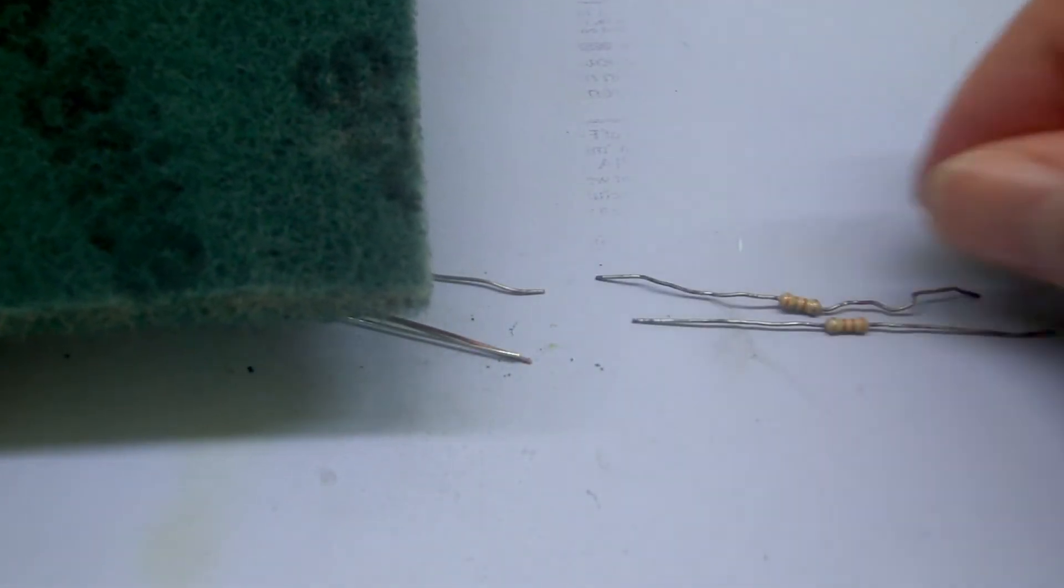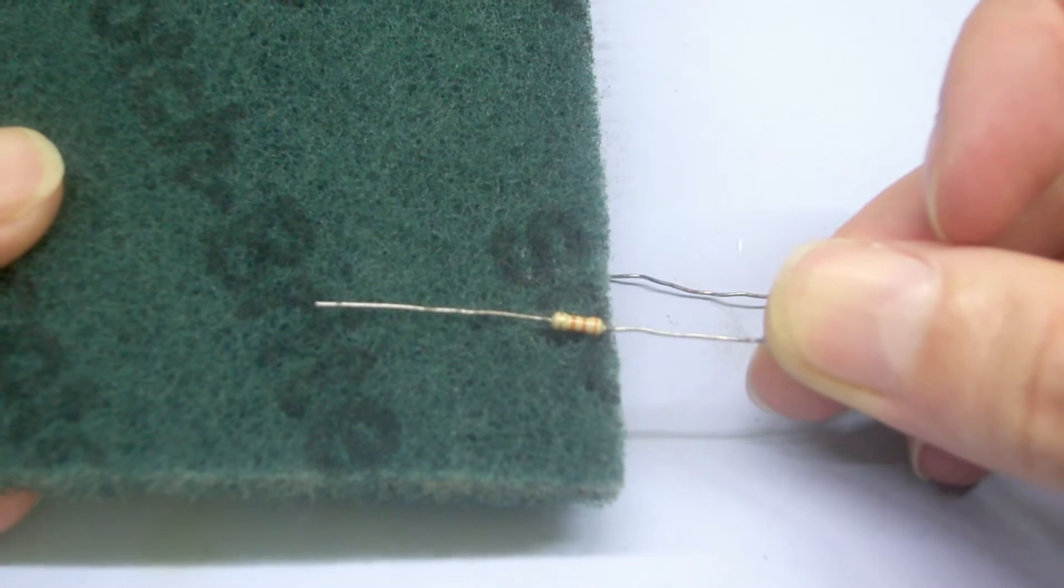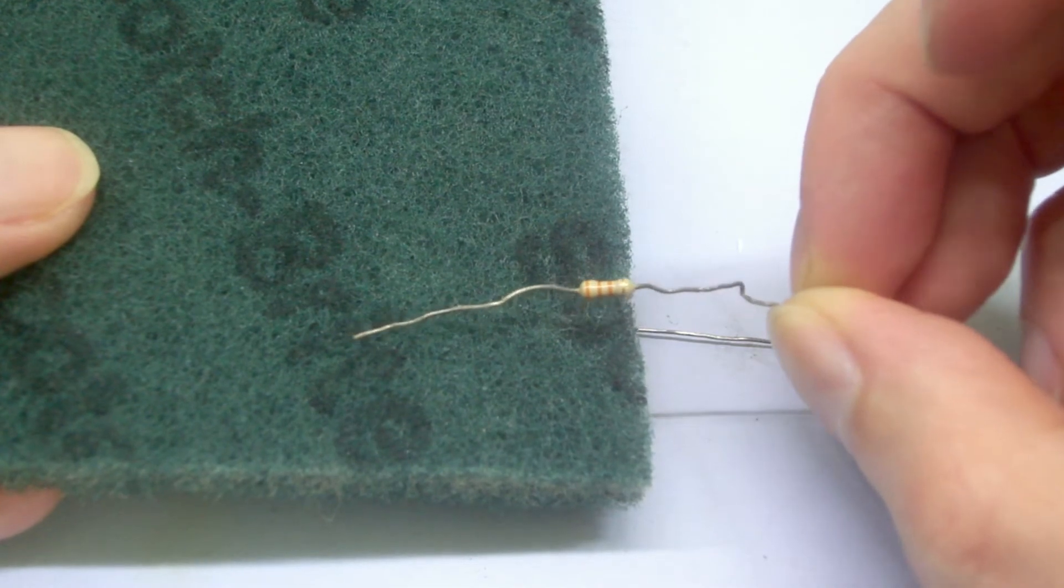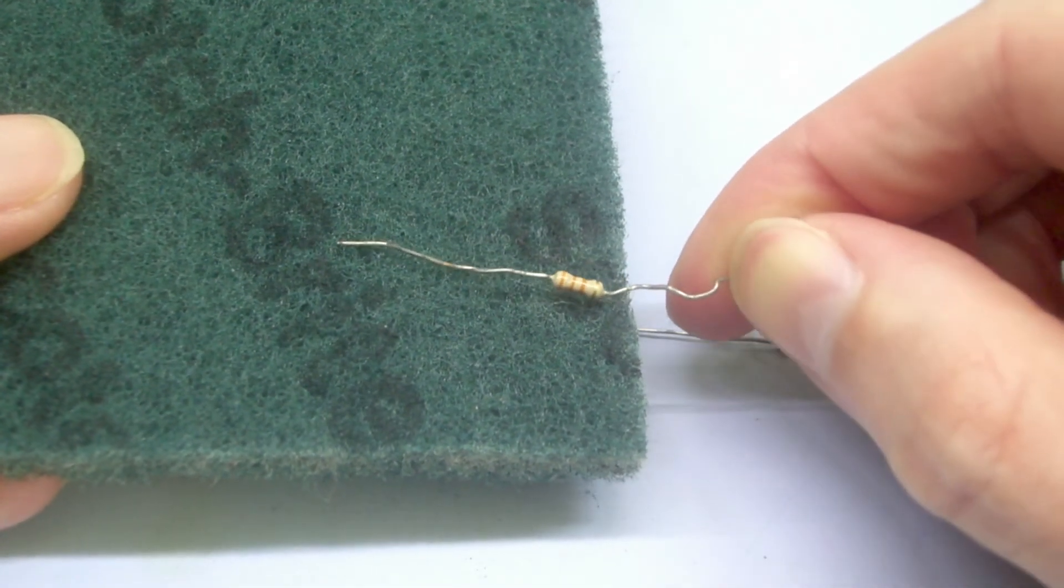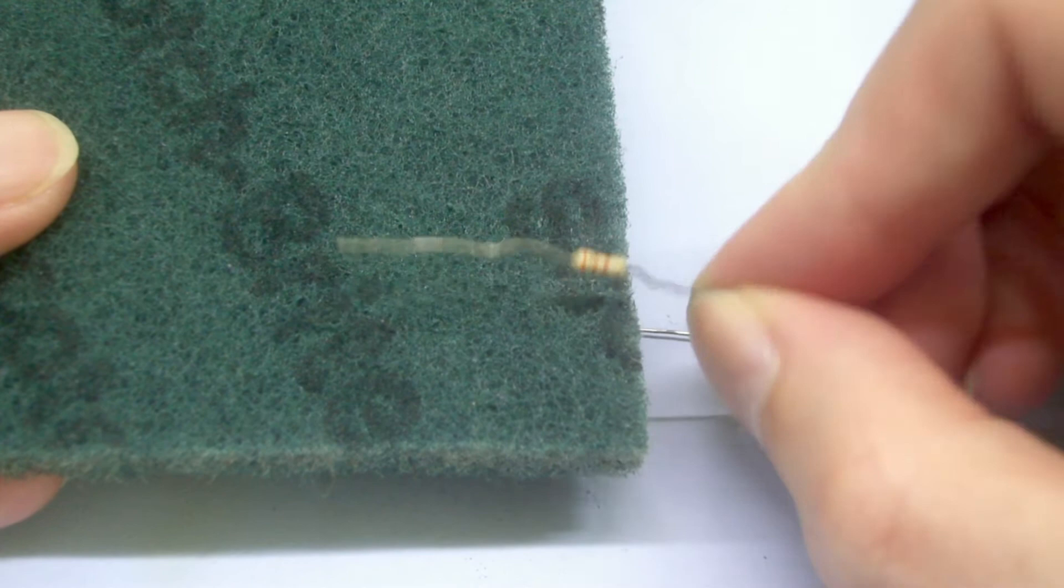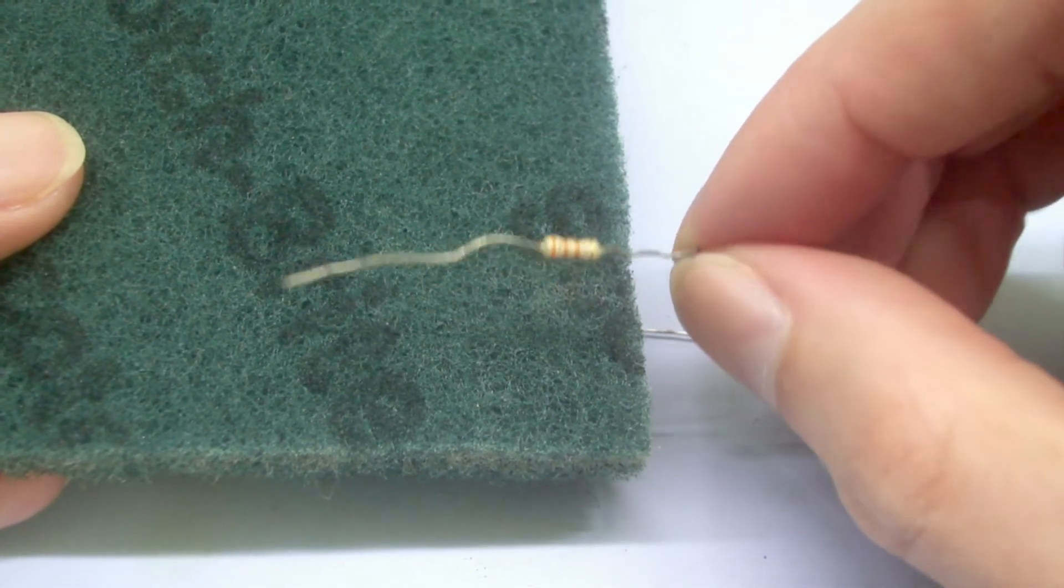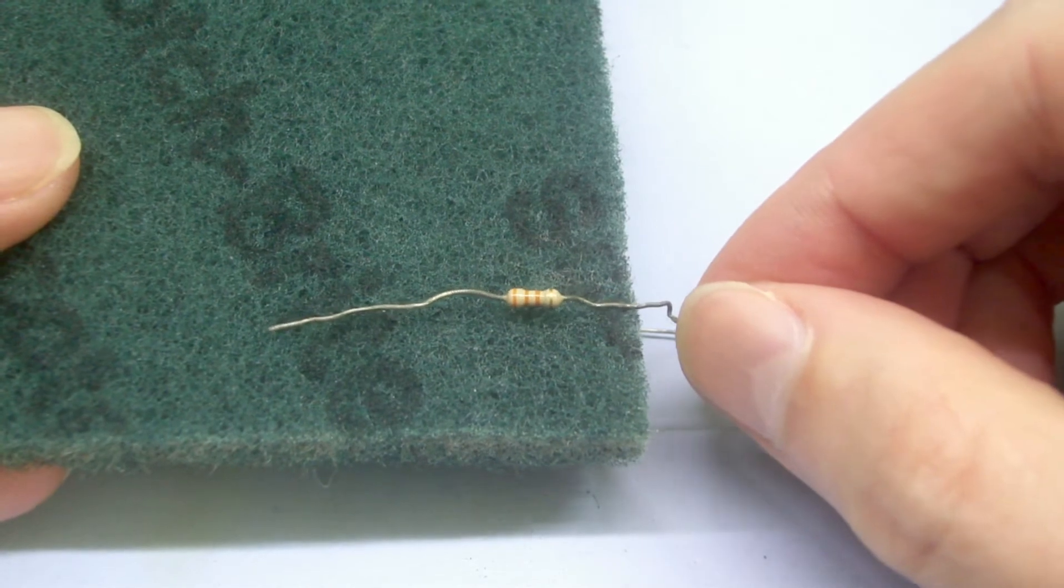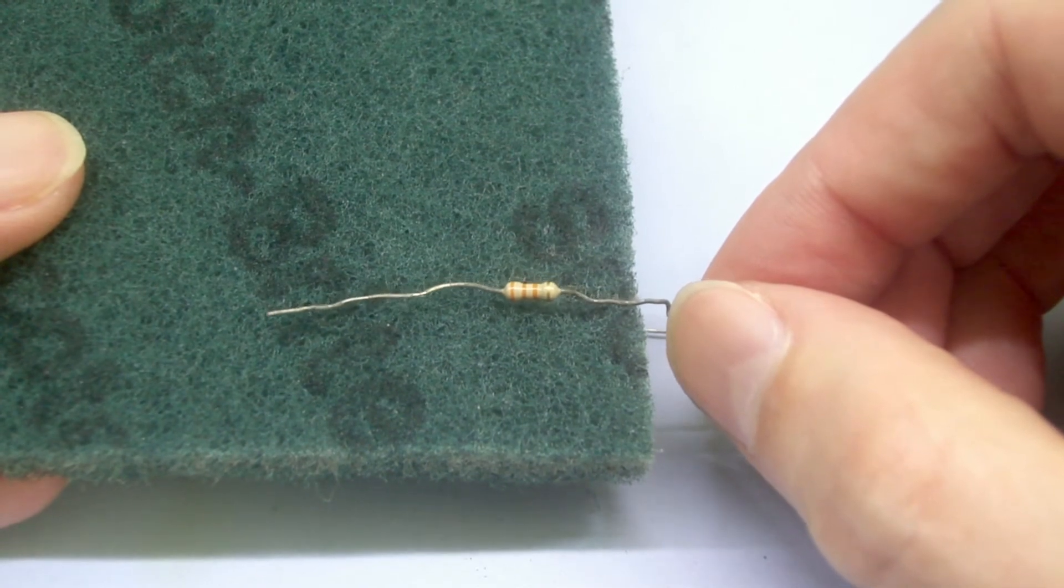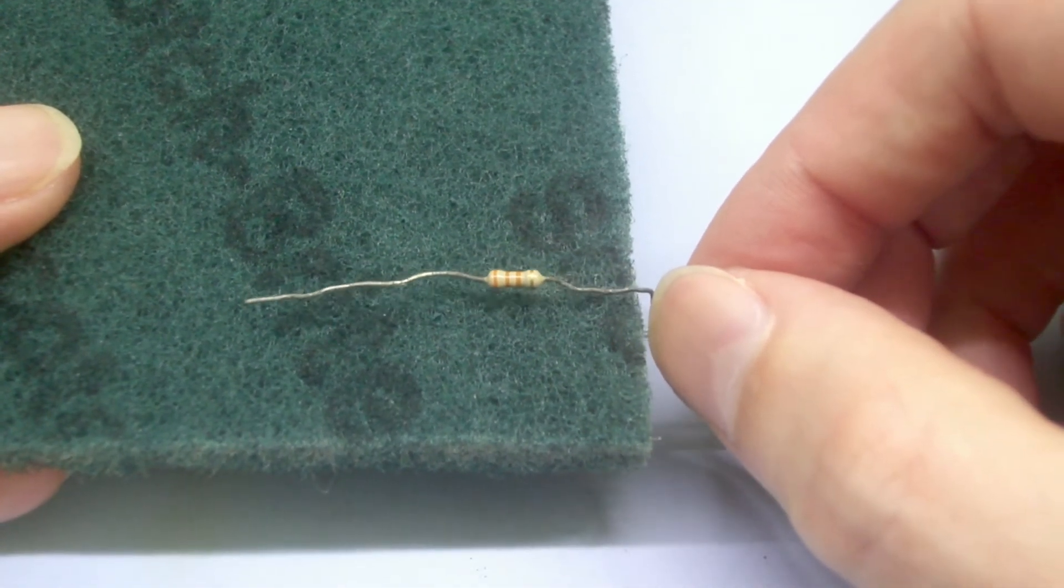As opposed to these 33k ones over here which are still kind of dull and are slightly pitted. You can already see, especially on this one, that's why I haven't done anything to it yet. You can see the lead is, I mean it doesn't look terrible, it's still shiny. But there is pitting, there is corrosion I guess, oxidization and even to this extent, even though it doesn't look terrible, this particular one here will not be very soldable at all. If I was to put this in the board and try and solder it as it was, it would be quite terrible unless I used some really strong flux or something, which would be a bad idea. I don't particularly like using that unless it's a last resort, because you do have to be very careful in cleaning it off again so that your board doesn't corrode later on.